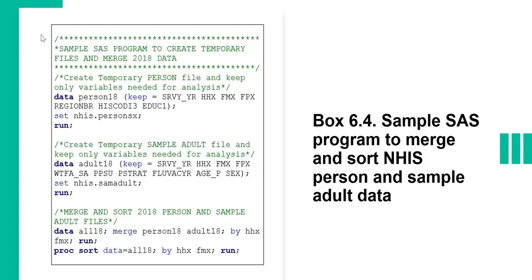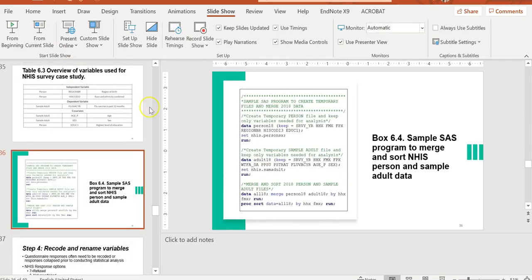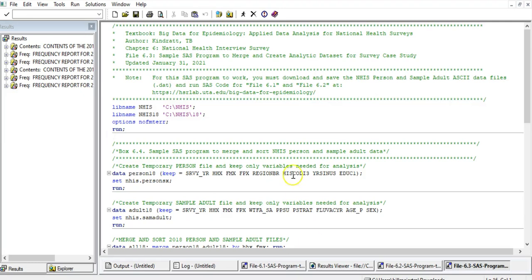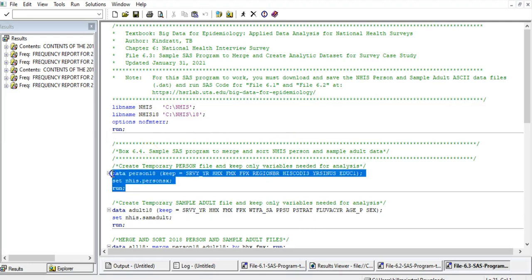So this is what I just downloaded to show you from the website. Here is box 6.4 in SAS. This first section shows you that I want to create a new temporary file for person 18. Within that file, these are the only variables I want to keep.